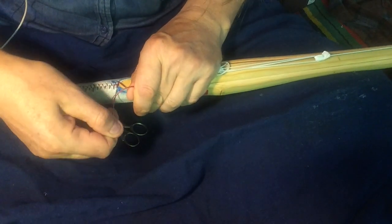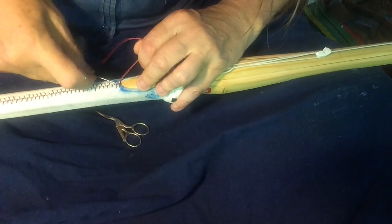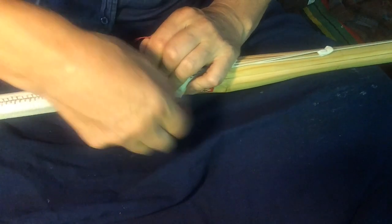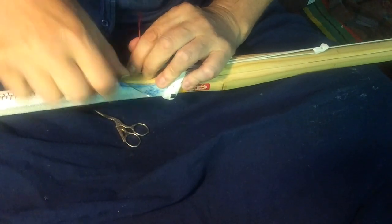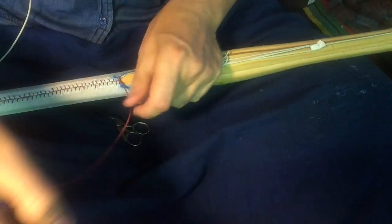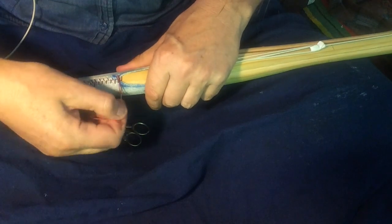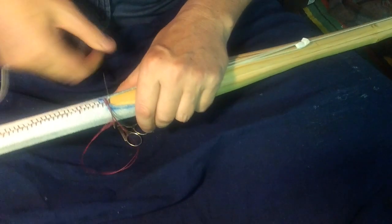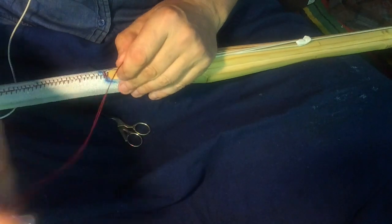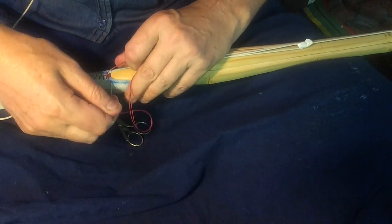Oof. It's so tight I can't get my needle through. That's fine then. So what do I do? I'll just loop this through a couple times maybe. Yeah, that'll work. I feel like I want to do another one up here. This one, and I won't try to snug it together. I'll just let it cross in the open here. I just want to reinforce this a bit because it's so much tension.